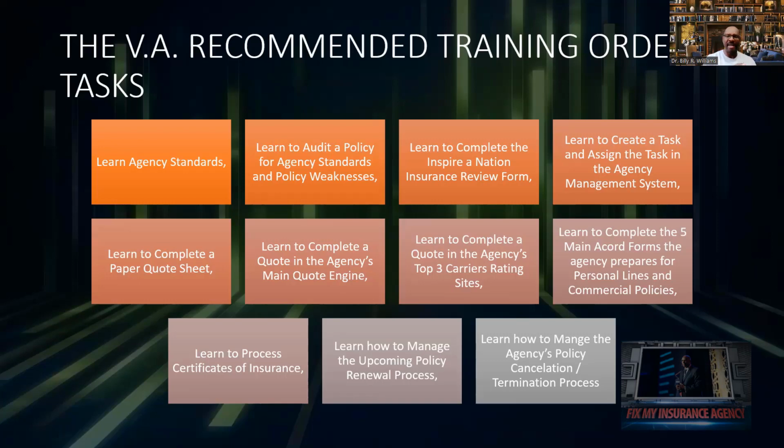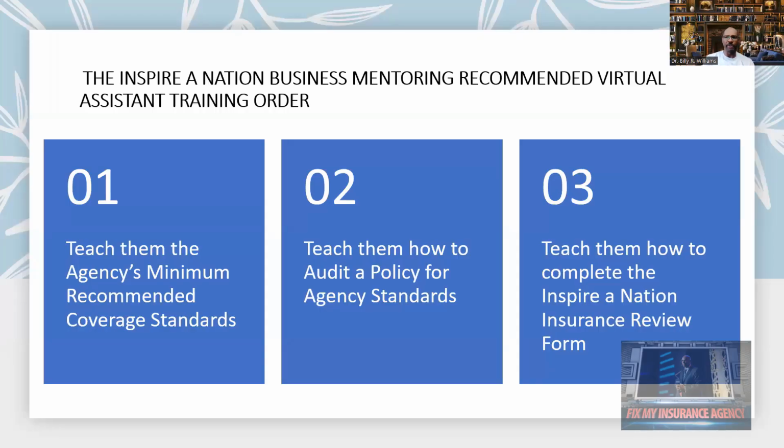So I'm going to take some time and go through each one of these so that you can better understand them. First, teach them the agency's minimum recommended standards. Each person that's part of Inspire Nation, each person that has heard me talk in the last 10, 15 years knows that we always go from our agency's minimum recommended coverage standards. It removes emotions. It gets everyone talking on the same level, same plane. So that's the very first thing I want to teach my VA, because I don't want them thinking task. I want them thinking insurance, okay? And so I teach them the minimum standards.